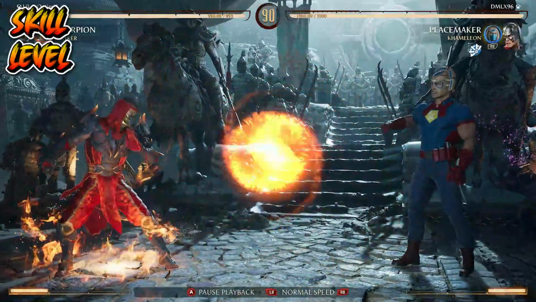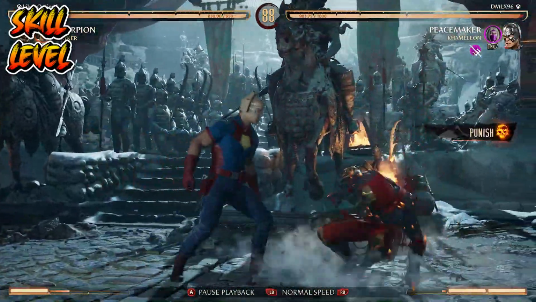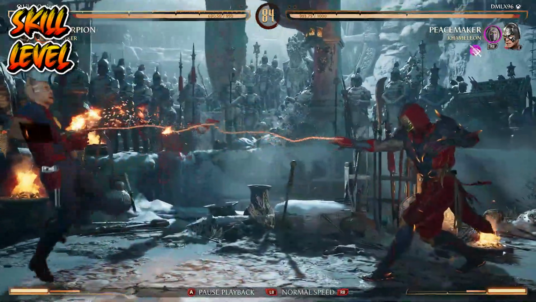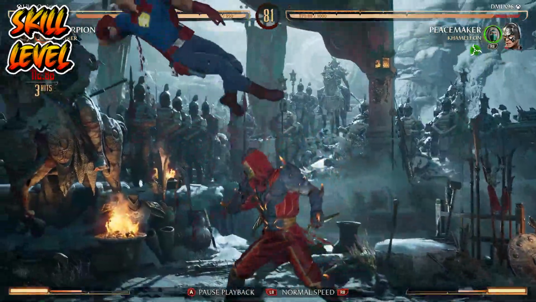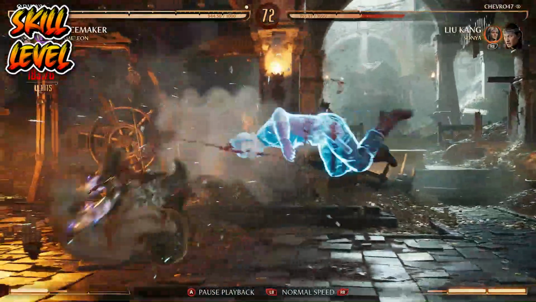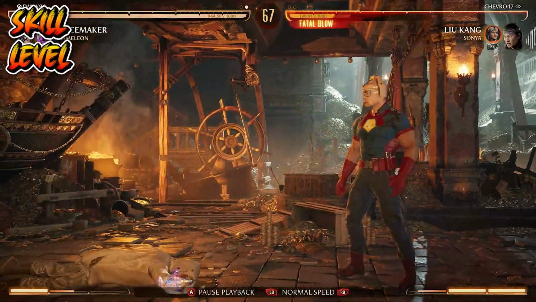Now in terms of skill level, I found Peacemaker to be a fairly casual friendly fighter to control in competitive play compared to recent Kombat Pack additions, that being Omni-Man and Quan Chi. Peacemaker can play offensively and defensively at all ranges effectively thanks to the use of his helmet abilities, modified deagle for zoning, and assistance from Eagly for sneaky surprise attacks.